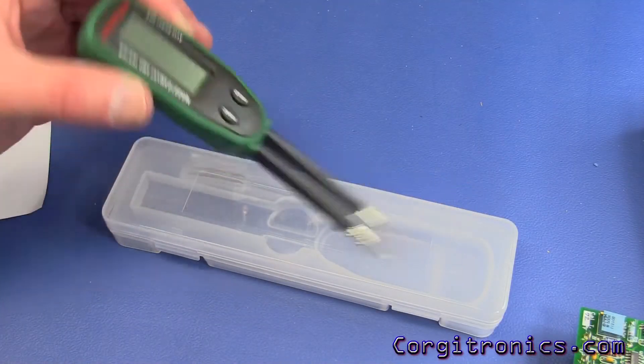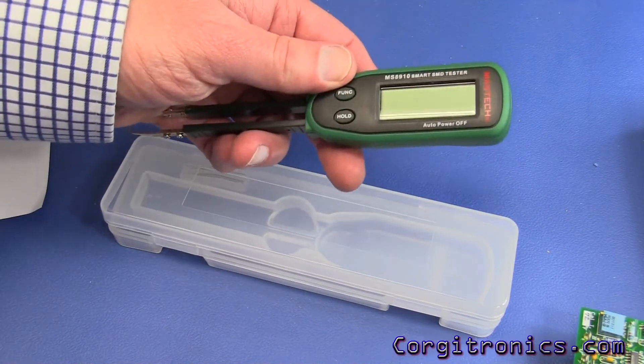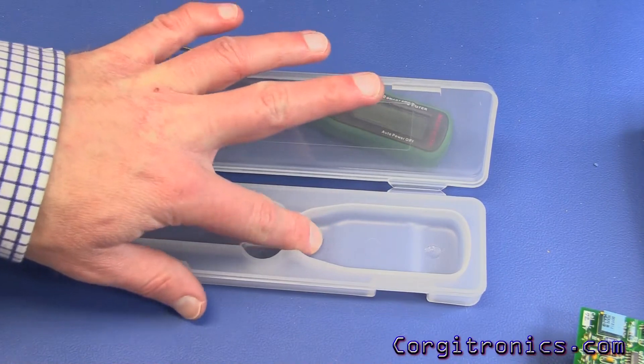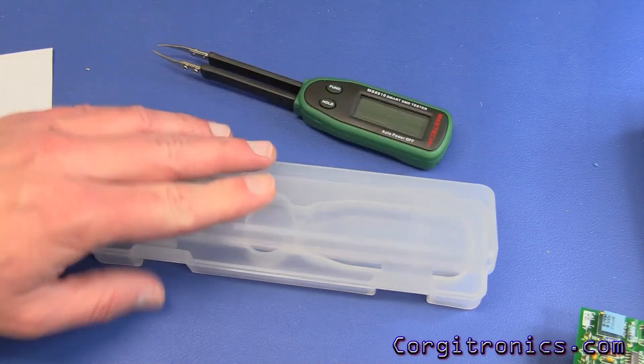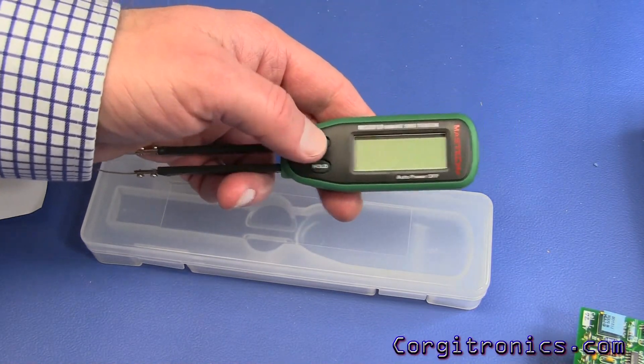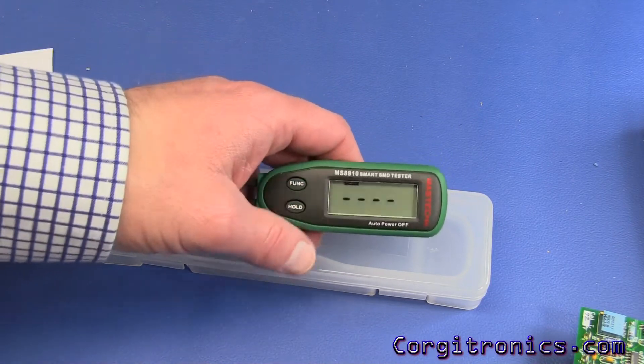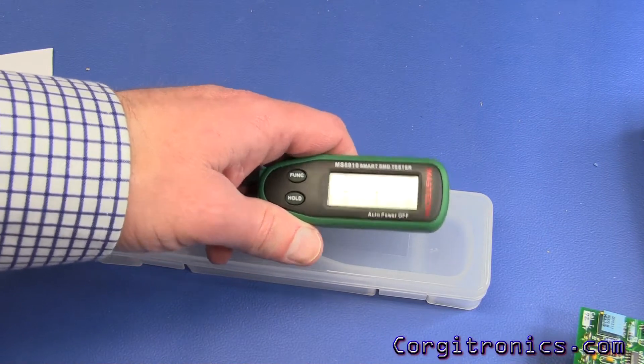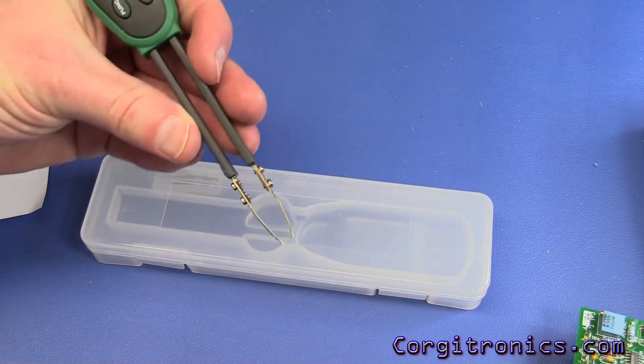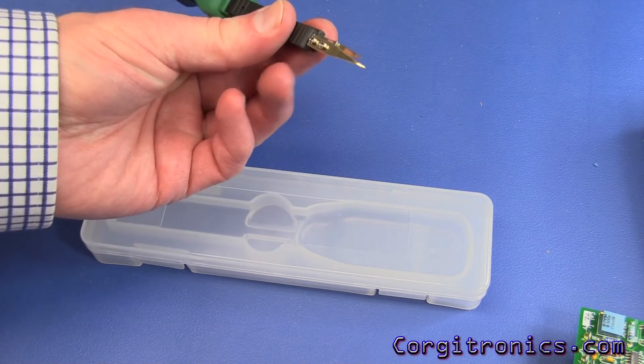So here we have the next device, the Maztec 8910, and it's much better than the RC-100 in pretty much every way. It comes in a decent little hard case with a couple of spare tips here that we can put on. They're the same style. This device is a 3000 count meter and it will measure resistance, capacitance, and diodes as well, just like the RC-100. But it does have nicer tweezers, well sort of nicer tweezers. See if you can spot the problem here with this thing.